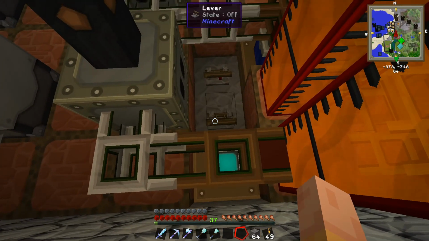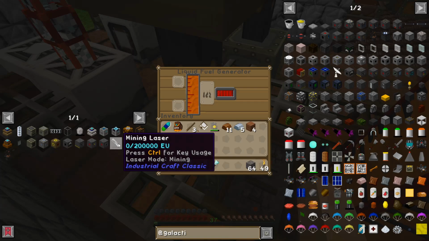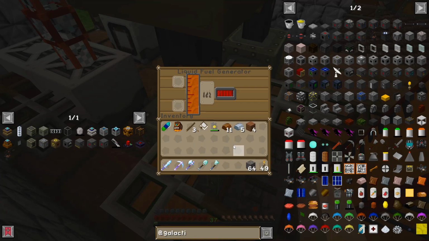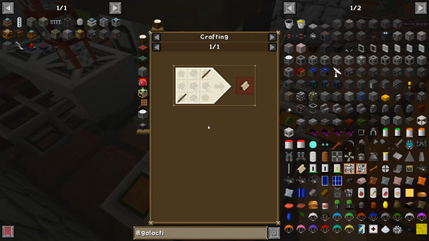Yeah, this is what we're eventually aiming for, a tier 1 rocket. I want to build one of these too, not necessarily as a mining laser, but actually as, they're sort of the sniper rifle of the game. I think we also need to build a parachute. So a parachute is going to be canvas, which is sticks and strings.